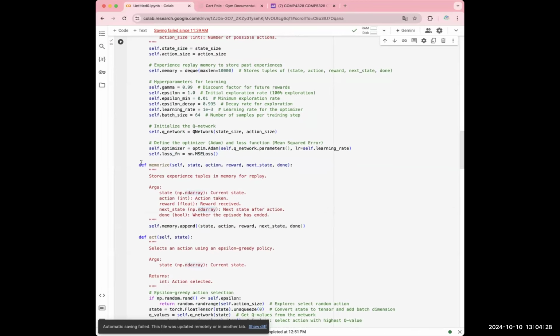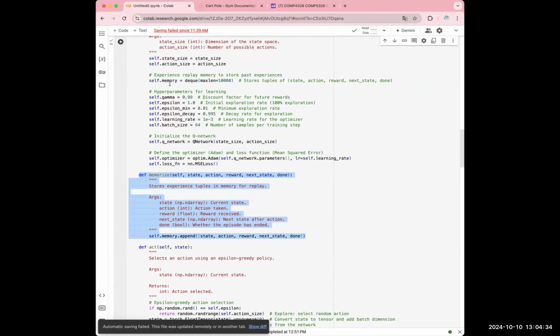The next part is to define our memorize part. The memorize here, as I said, is to store some past experience. The past experience is defined as a series of state, action, and reward, and where you will go for the next state.